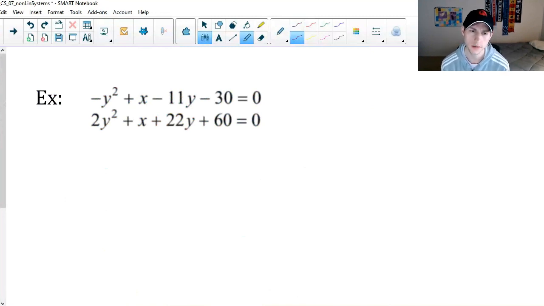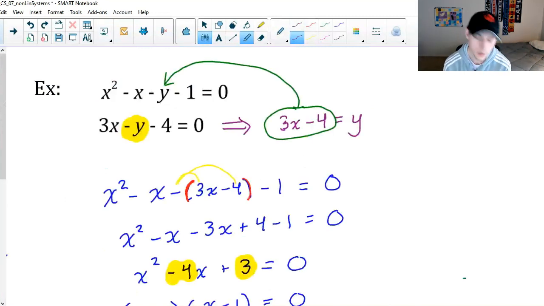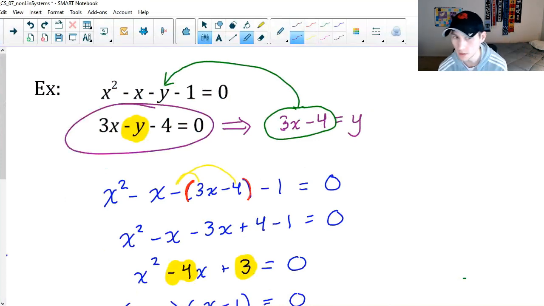So I have these 2 equations. I probably don't want to solve this for substitution. Now, for the last one, this was nice to solve for substitution because not only was the coefficient of y just negative 1, but this equation that I just circled also doesn't have a quadratic term in it. It doesn't have an x squared. It doesn't have a y squared. So it made it really easy that when I plugged in 3x minus 4, I didn't really have to do a lot of work. I just had to combine a couple like terms, and then I got down to x squared minus 4x plus 3.